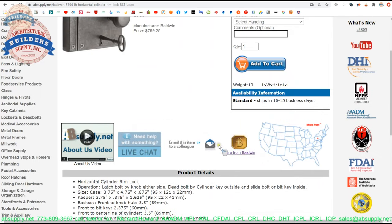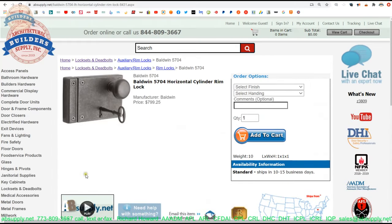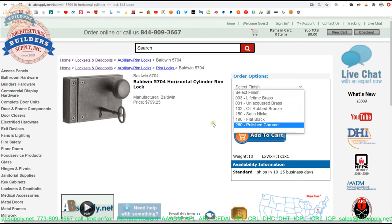They have more finishes available. Finishes: 031 is polished brass (solid brass, without lacquer); 102 is oil-rubbed bronze; 150 is satin nickel; 190 is the black finish we have here; 260 is polished chrome. There's also a PVD lifetime finish — if you search PVD (Physical Vapor Deposition) you'll find more about the process. Why black? The year is 2020 and black has been popular for a couple of years. However, going back 120 years, black was in everyone's catalog — japanned black was the common color.